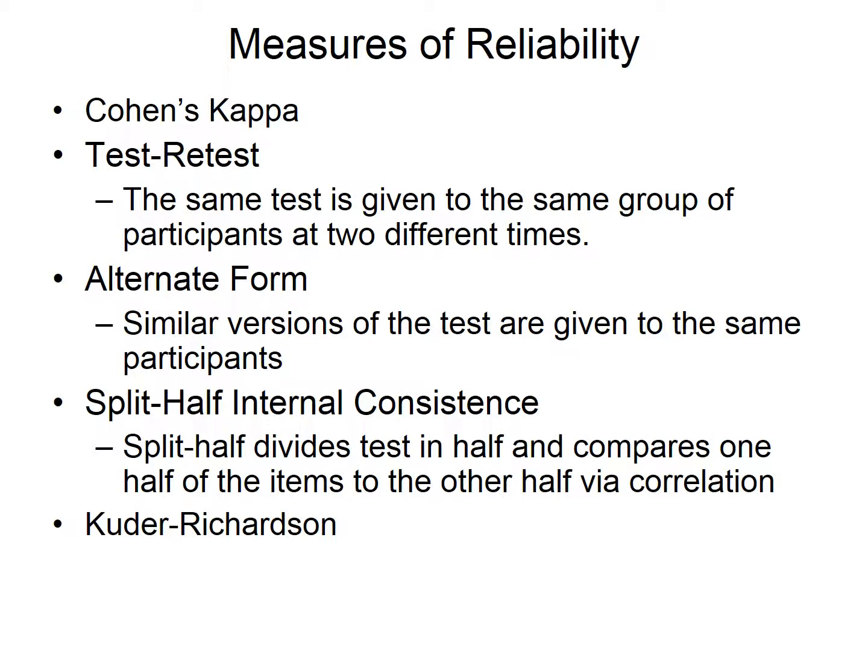So, just some measures of reliability. We talked briefly about Cohen's kappa. Cohen's kappa is a way to actually measure the reliability of independent judges that are watching behavior to assign ratings. So basically, if you have multiple clinicians making a clinical determination of whether someone is clinically depressed, if you've got multiple raters deciding if someone should get a job or not on a yes-no, if you've got multiple raters that are deciding if someone's boxing performance was winning or losing, you use Cohen's kappa to determine how often, statistically, are those raters agreeing and how often are they disagreeing.